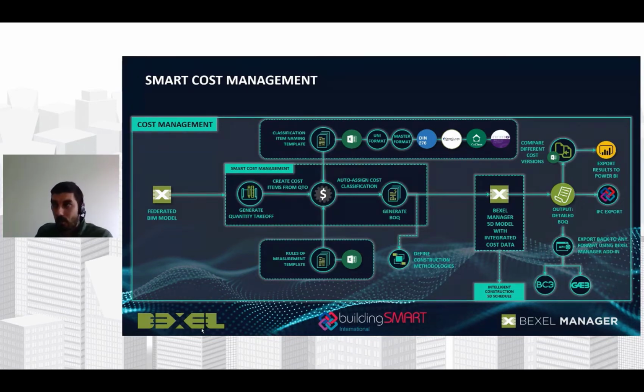Once we have populated this new layer of information completely automatically, with a very small amount of fine-tuning, we can take advantage of this newly added classification system and create a cost classification based on this new layer of information. So we have enriched the information that existed in the model, and now we're using it to create a cost classification in this specific project.